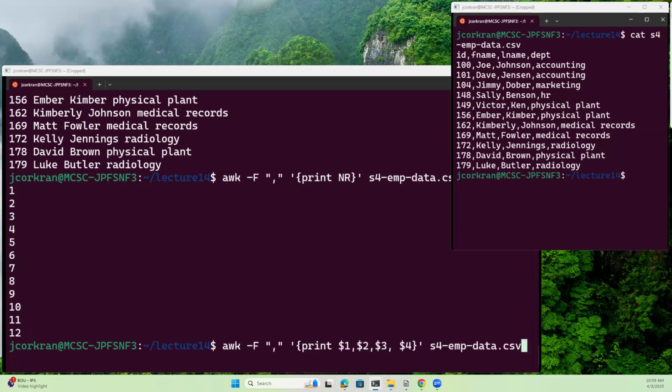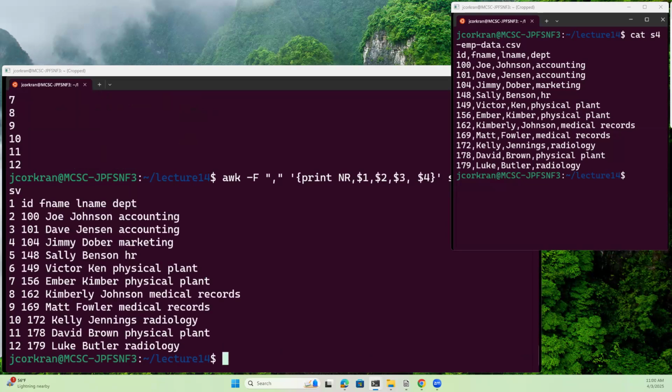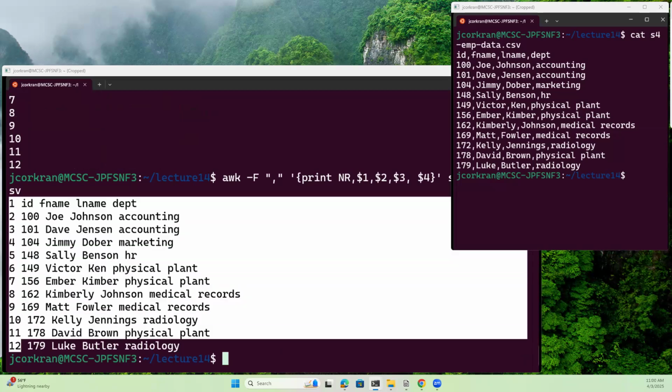If we wanted to integrate that, we could go to the beginning here and do NR comma. Note how the built-in variable doesn't have that $ sign. Remember, all variables are just text only, except for the columns and the actual record itself. Anything that uses a number basically is going to have that $ sign in it. The rest is just normal. So now you can see we actually have that line number preceding it.